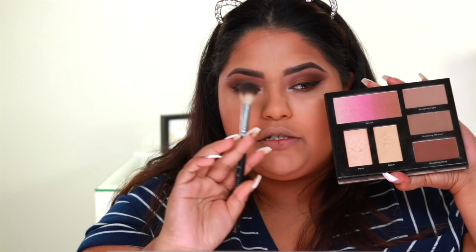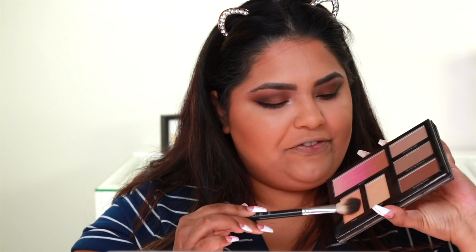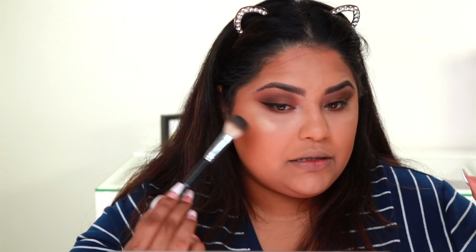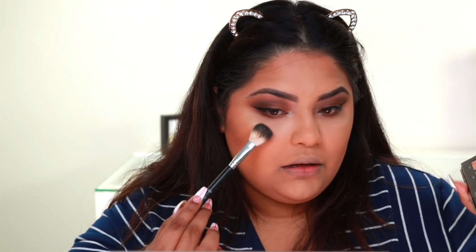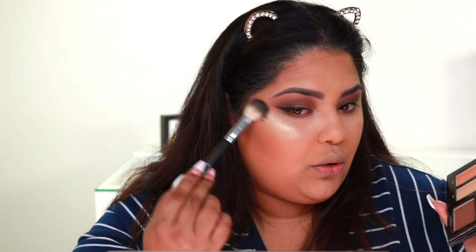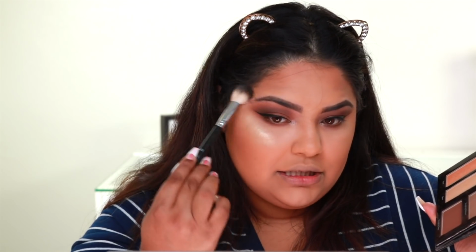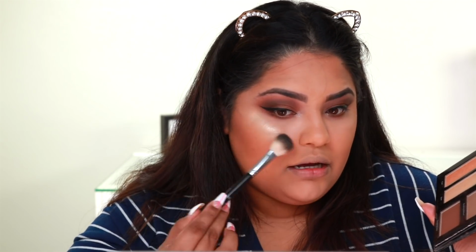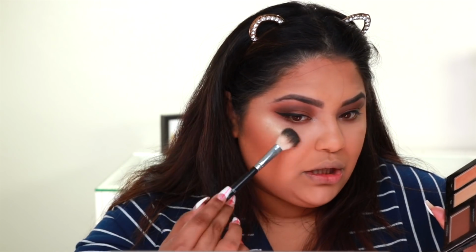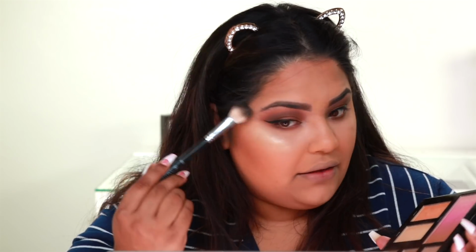I'm gonna go ahead and use this highlighting brush from Anastasia. I think Sephora does sell this as well. I'm gonna take Flash and Beam, both of these colors, and I'm just going, ooh, so pretty, you guys. I do love these highlighters because they're so easy to wear, and they're just not crazy. They remind me of a very high fashion look. It's not super glowy, but it's not subtle. It just looks perfect. So I love these highlighters.